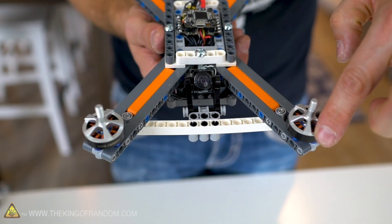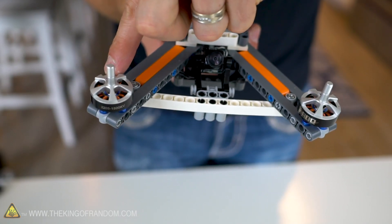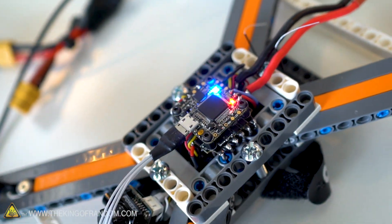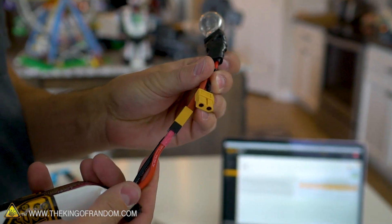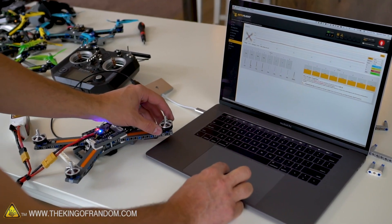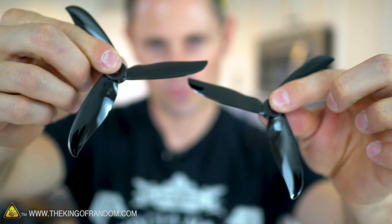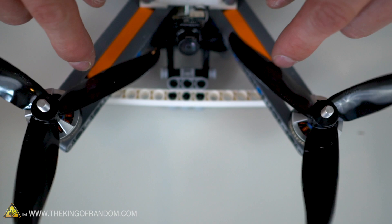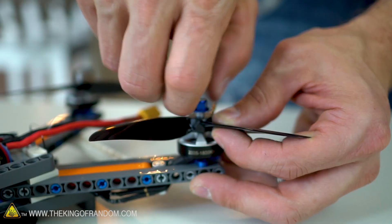We have all the motors connected and attached. We randomly plugged all the cables in, so we don't actually know if the motors are spinning the right way yet. The direction the motor is spinning is very important to getting the drone to fly. These drones run open source software called Betaflight — we just plug it in and then we can change motor directions. We also use a smoke stopper, which prevents any short circuits in our electronics from frying the components. When attaching the propellers, you want them to cut away from you. Line up the two blades so they look like two knife blades cutting away — one rotates counterclockwise, the other clockwise, and on the back they cut the opposite direction.